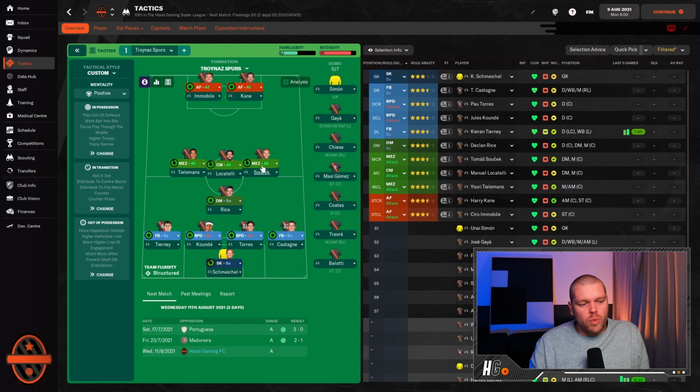So the Mazalas are going to run wide. The central midfielder on attack is going to run through the middle. I can see this tactic doing pretty darn well, if I do say so myself. We are going to simulate this season to see how Troynazir's Spurs tactic gets on. Let's see you at the end of the season.